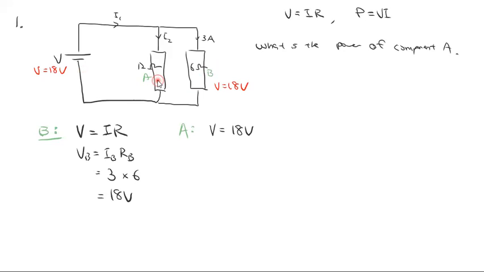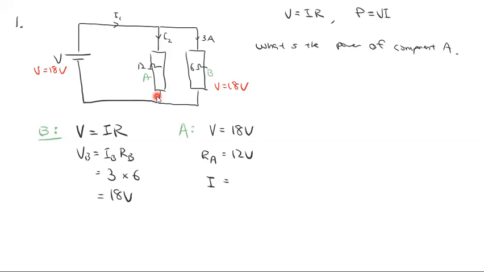So how about for series, the voltages? Well, then it's the sum, right? So it depends on what the circuit is. But this is a parallel circuit. So once we know that's 18, then this has to be 18. And do we know the resistance of A? Yes, 12. So what's the current in A?